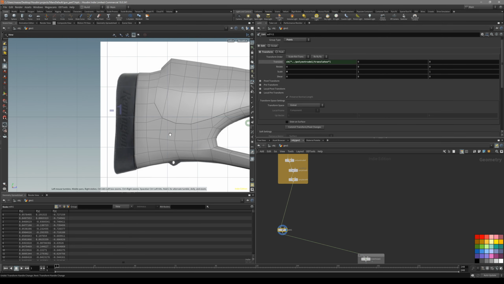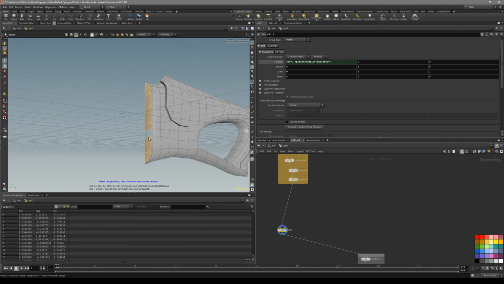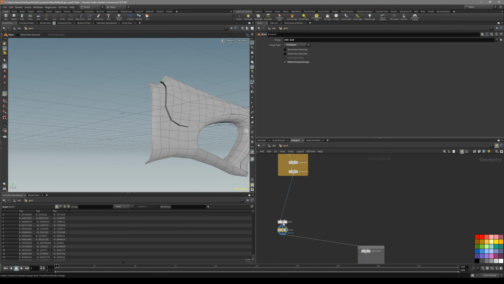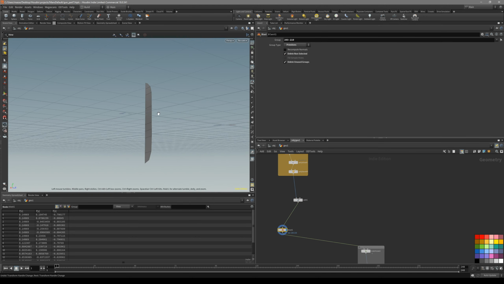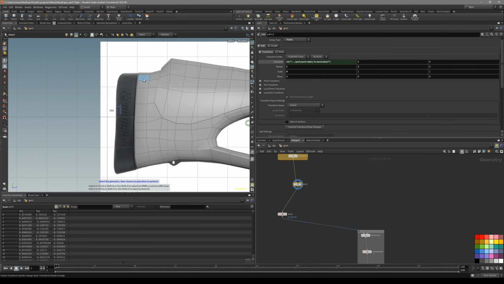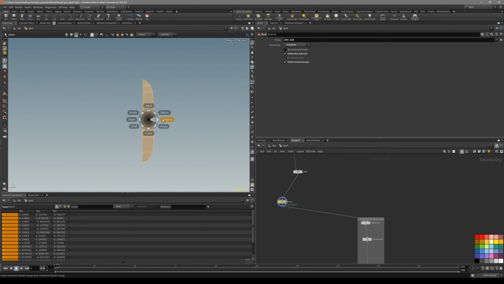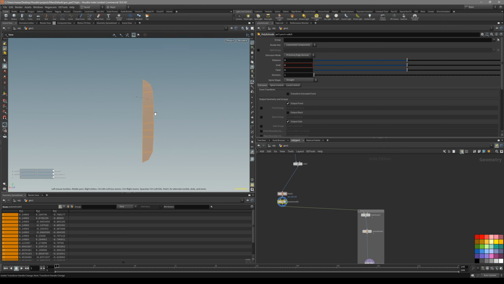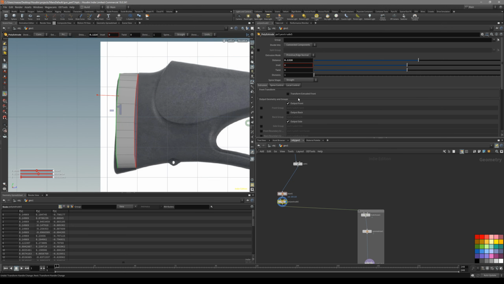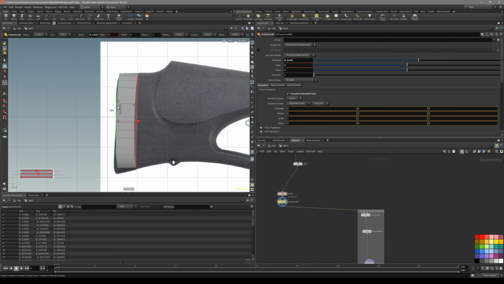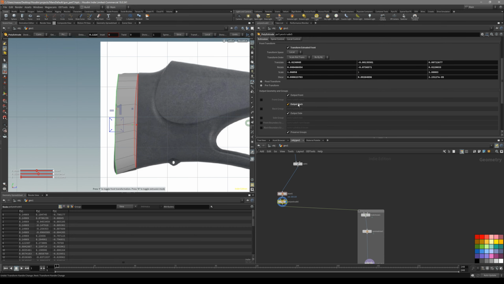For the last part, what we want to do is create this back detail. So the best idea is just to go back here and select these edges and press delete, and then the blast node, just delete non-selected. So now we have our detail that we can extrude from, because we want to match the curvature of this object. Now with the blast node here, just pull extruded. Let's just go to transform extruded front and make it a little bit bigger. Scale it in, something like this. And also let's output back also.